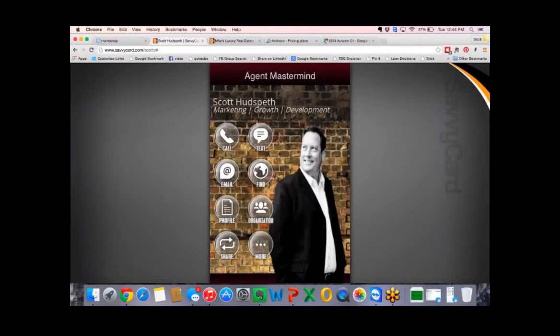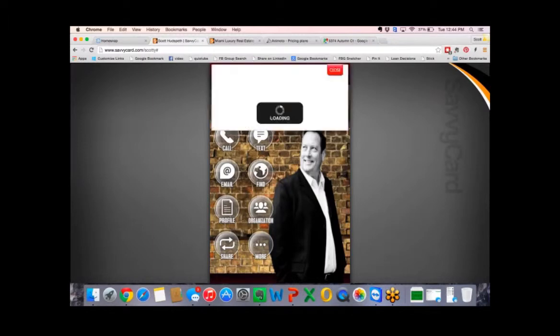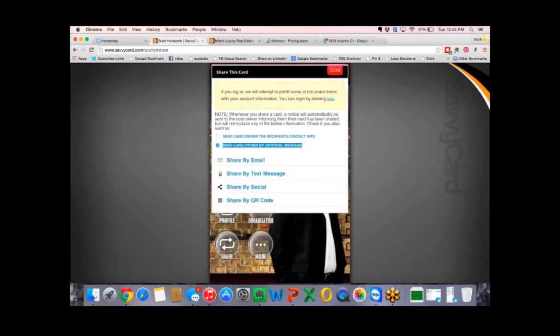Here's the best part about this whole thing. So if you click share, and everybody can still see my screen okay, here's where the magic happens. So you as an agent, okay, you share this with your client. You spend 1 extra minute to show them how to put it on their phone. So what it looks like is a picture of you is on their phone as a mobile app, okay?